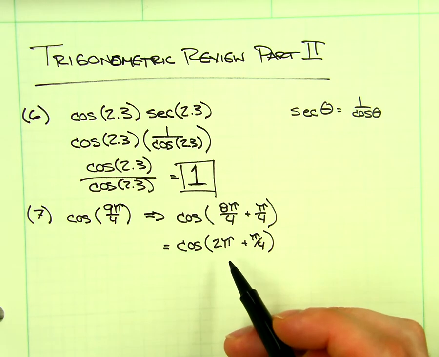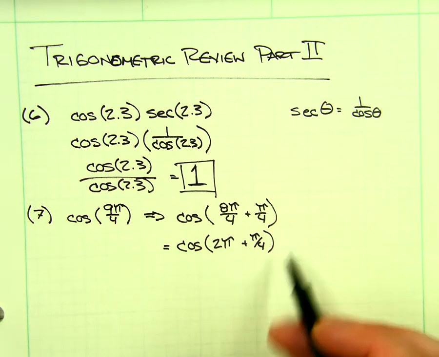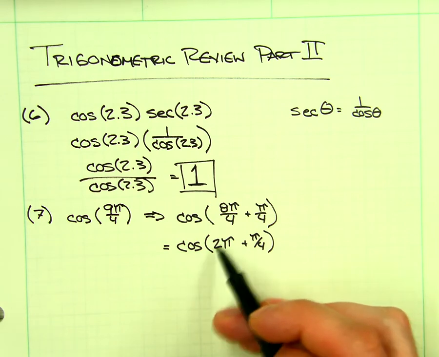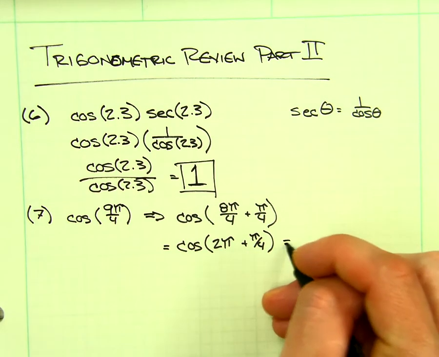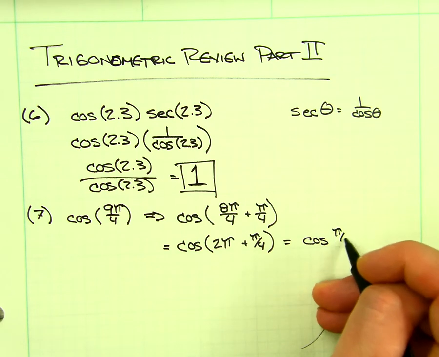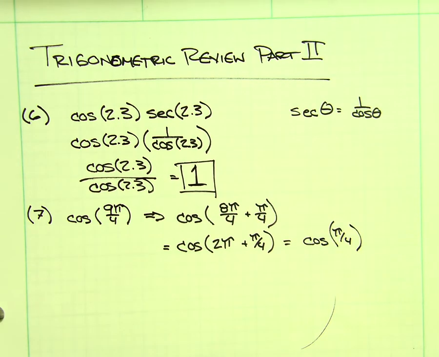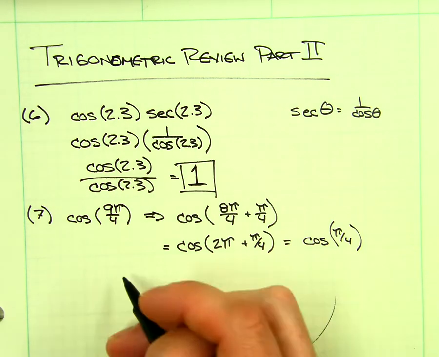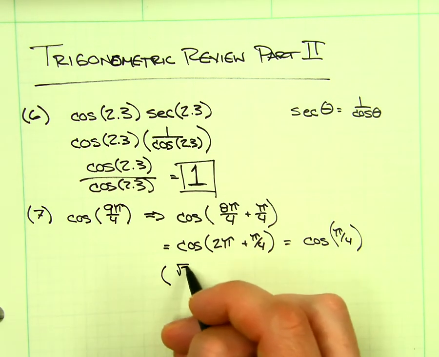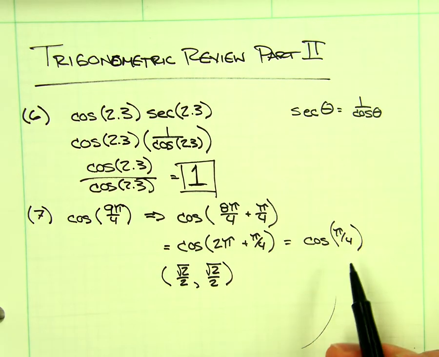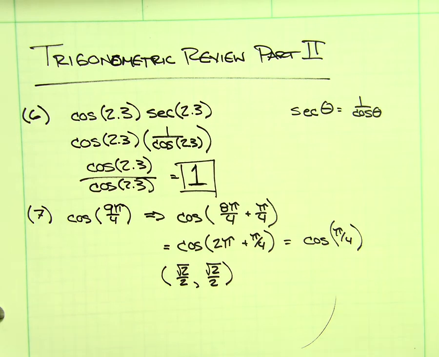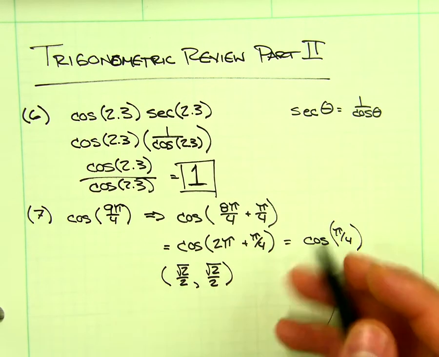Because cosines and sines are periodic functions, once I go around, I can basically just get rid of one of these 2 pi's, right? So the cosine of pi over 4 is going to be exactly the same as the cosine of 9 pi over 4. So this is just equal to the cosine of pi over 4. Now I can look up on my unit circle and figure out that the cosine of pi over 4 is associated with the point square root of 2 over 2, comma, square root of 2 over 2. And is the cosine associated with the x or the y value? Hopefully you guys are screaming at your computers right now. The cosine is associated with the x value.